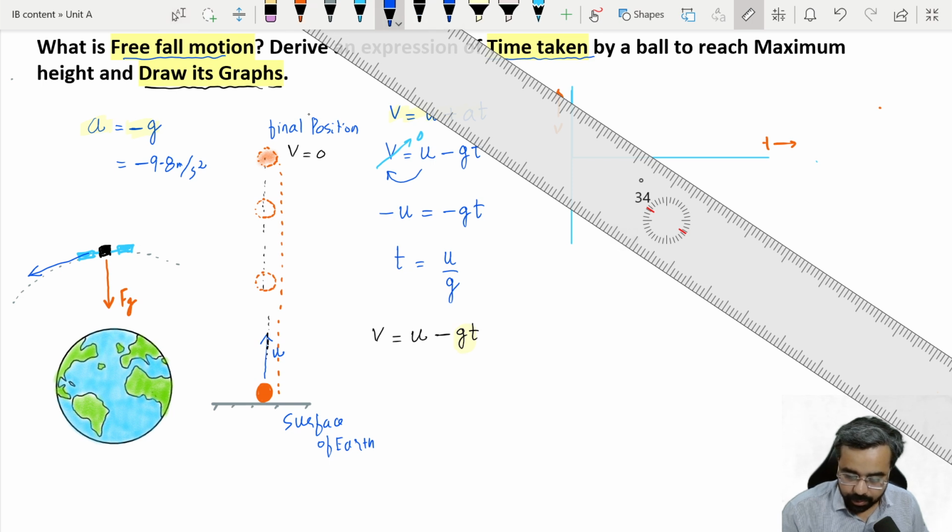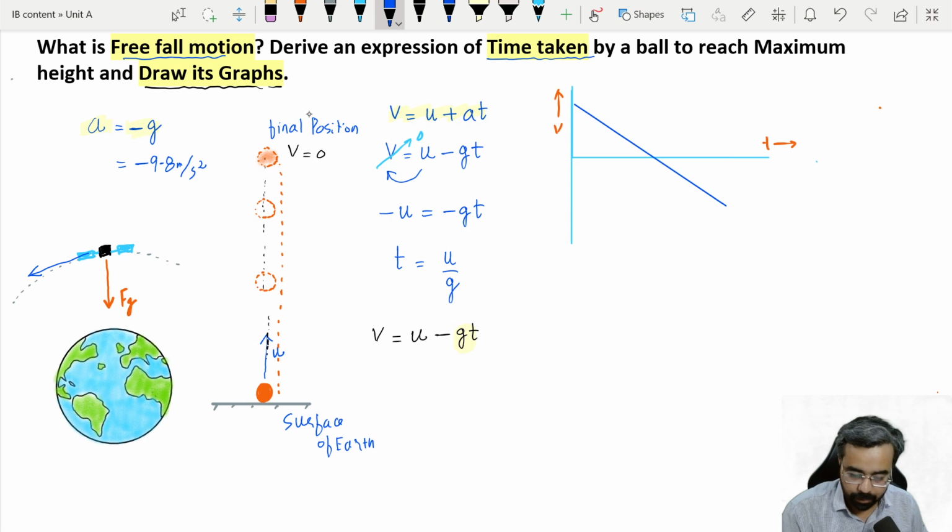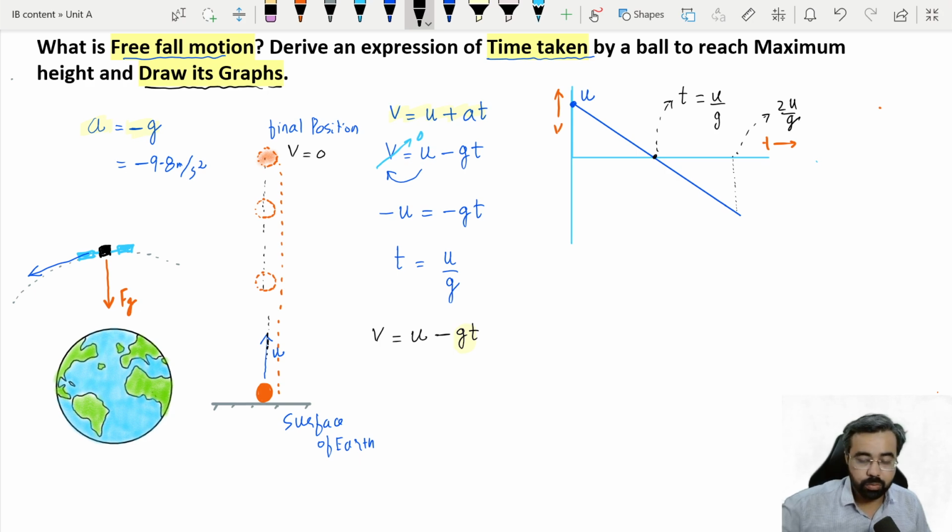So it means that we can draw the graph like this, because that's a uniform decline in the values of the velocity. With whatever velocity you have thrown, that was u. This is the time when it reached the maximum height, and we have calculated that t equals u over g, and that will be the same time again after this point. So this is the time 2u over g for this one dimensional motion when it has hit the ground.